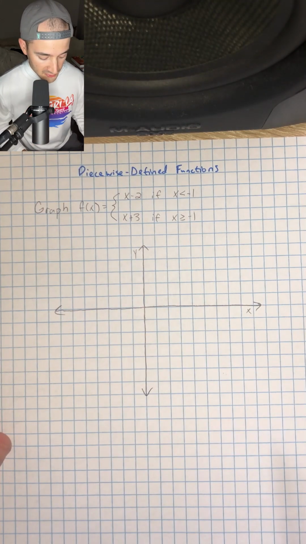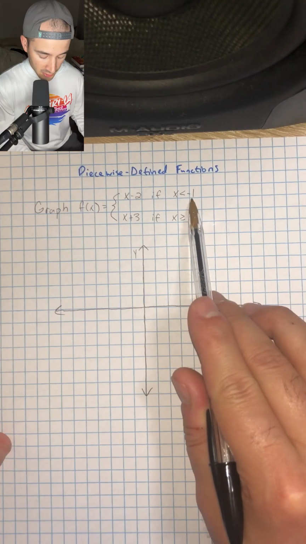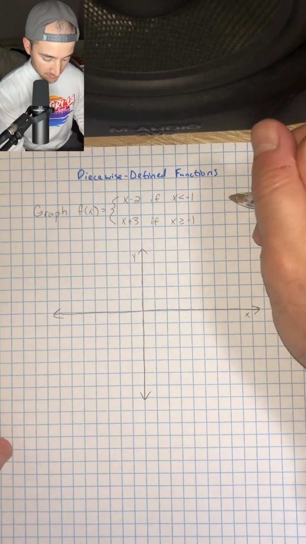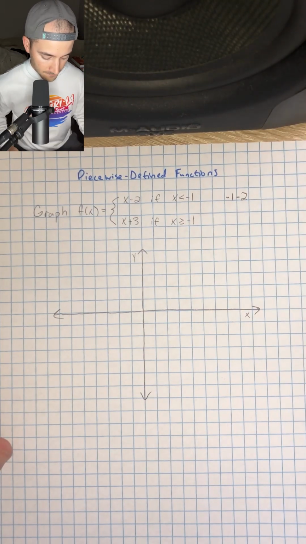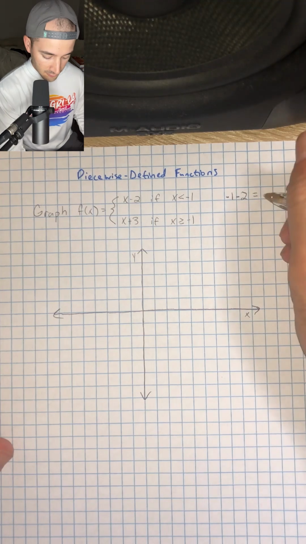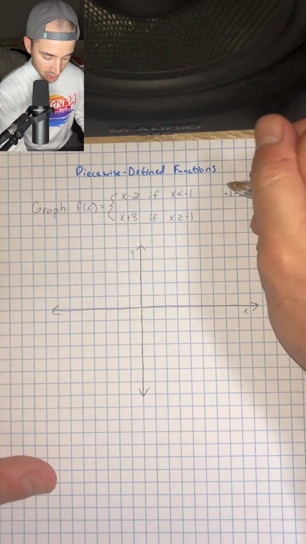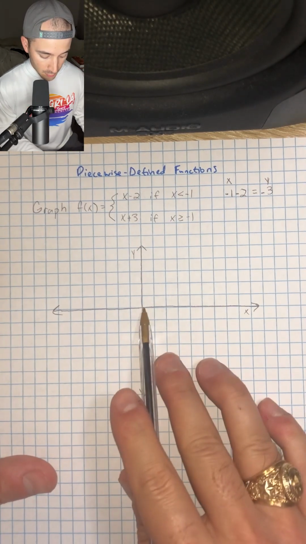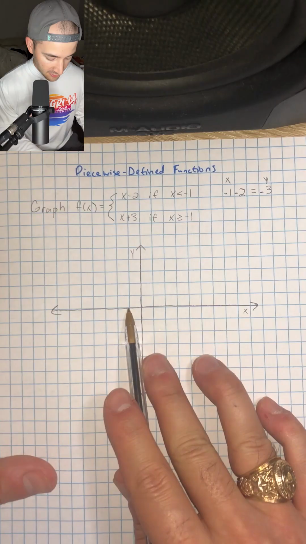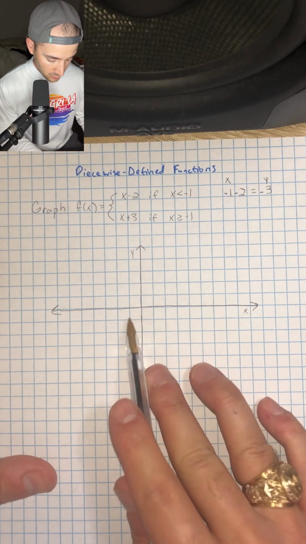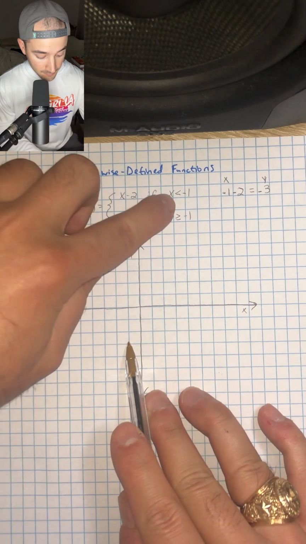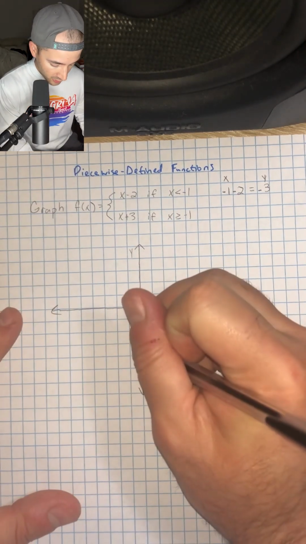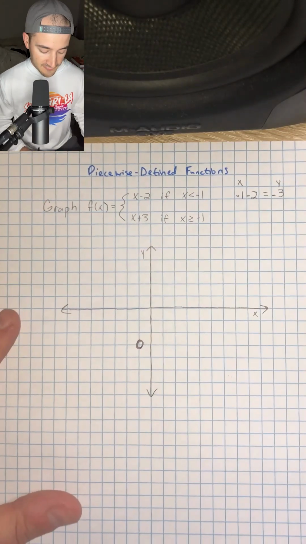So we're going to use x minus 2. Let's go ahead and plug in negative 1 so that we know what that value is. For x minus 2, if we plug in negative 1, it would be negative 1 minus 2, and that would be equal to negative 3, okay? So in other words, whenever x is negative 1, y would be negative 3, and so we're going to have a point at negative 1 and then negative 3 as our y value, so down 1, 2, 3. Now, because it's less than negative 1, it's not less than or equal to, we're going to have an open circle right there, okay? So that's very important.